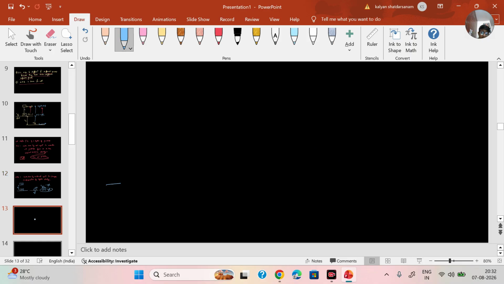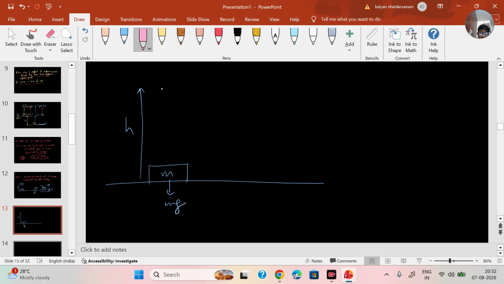For example, look here. Suppose this block M is there. I want to take it to height h. One way is, Earth is pulling it with mg. You also apply mg. But if you apply mg, how will the block move? So initially you apply slightly more than mg. Once the block starts moving, once the block gains some velocity, then apply mg only. Net force is 0, but it has some very small velocity. So it will come there, and work done by you will be mgh. That will be the change in potential energy.